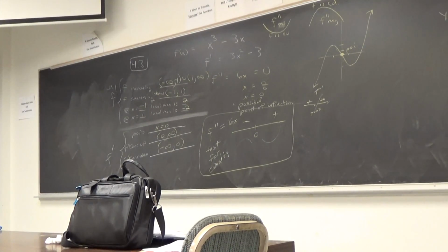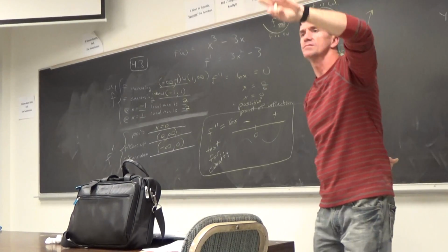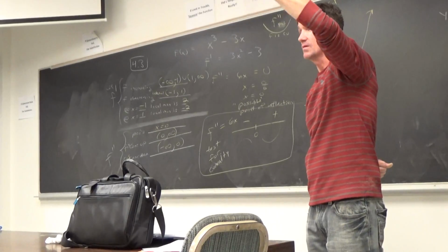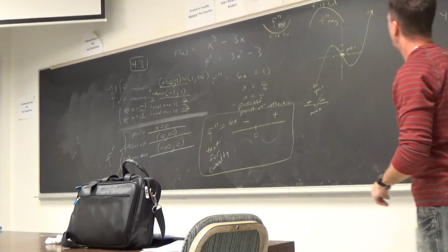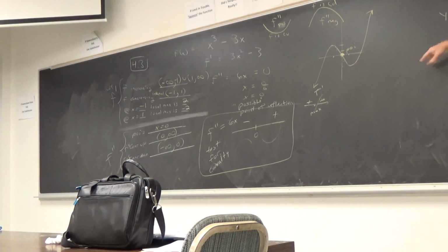x to the 4th. Now, did you know that graph looks just like x squared? Okay? So watch what would happen. Let's say I'm looking for points of inflection. So I'm going to blast through the first derivative. I don't care about the first derivative. The first derivative is 4x cubed, right? This is what I'm concerned about, everyone. What's the second derivative? 12x squared.